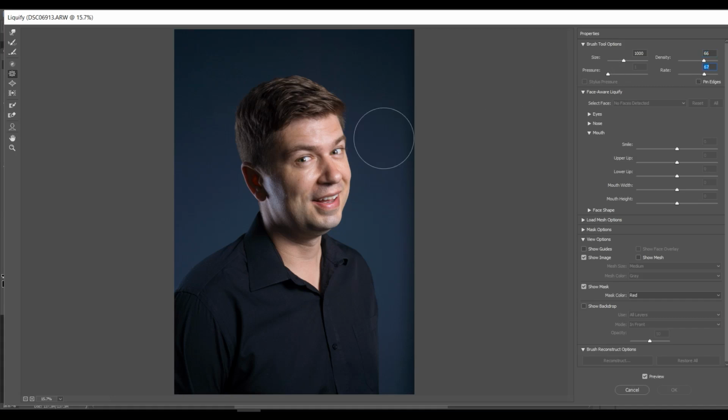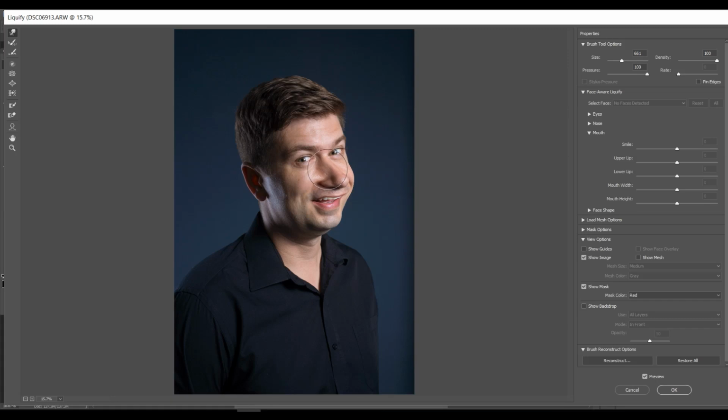Let's try that one. I'll press it again. See, it happens a lot more subtle. So I'm not actually going to touch the eyes on this one. What I want to do is stretch his nose. So if you go up here, you have this finger, and I click on that. It's the forward warp tool, they call it, I think. And then I would just stretch the nose out like so. Look, that looks quite funny.